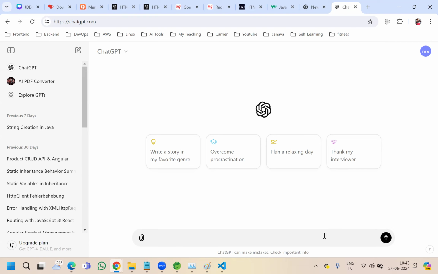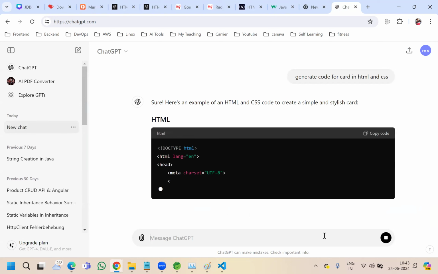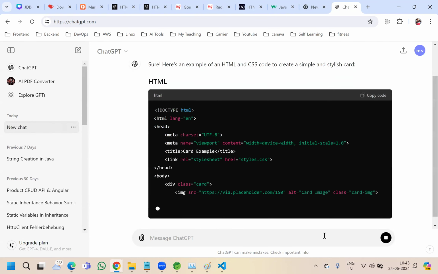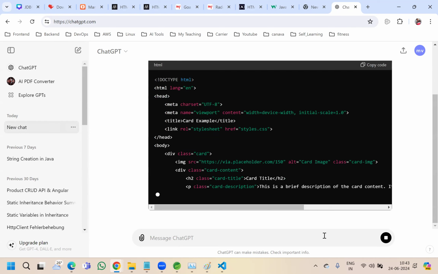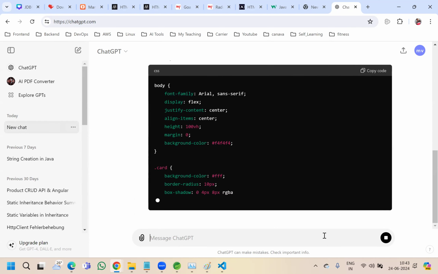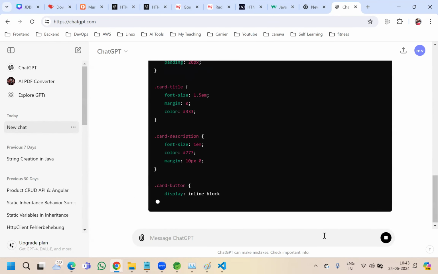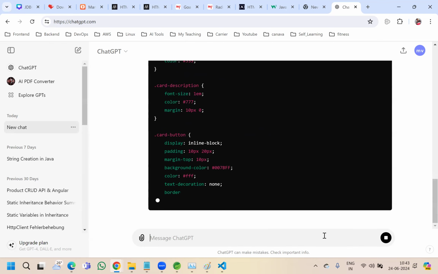If I tell my AI tool to generate code for a card in HTML and CSS, this card is generated by our AI tool.